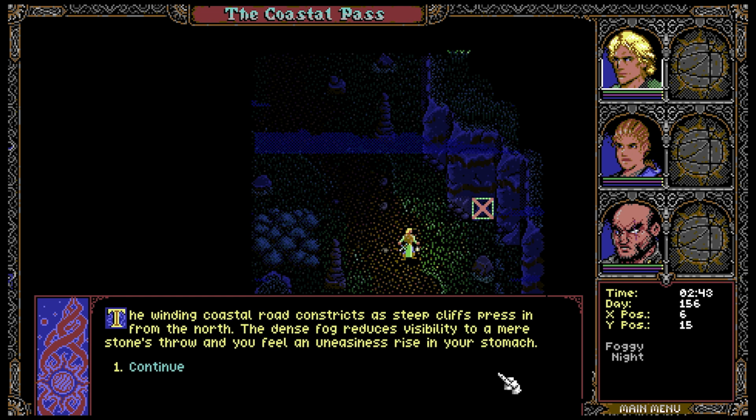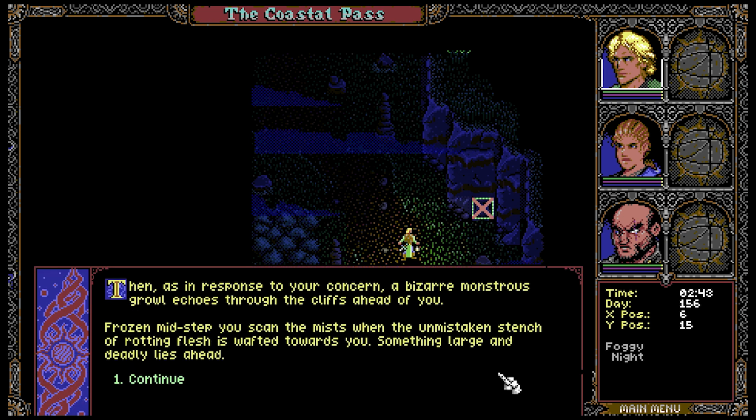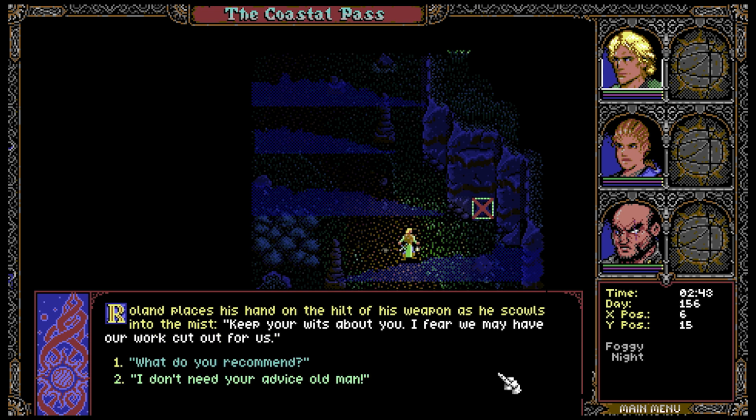The winding coastal road constricts as steep cliffs press in from the north. The dense fog reduces visibility to a mere stone's throw, and you feel an uneasiness rise in your stomach. Then, as in response to your concern, a bizarre, monstrous growl echoes through the cliffs ahead of you. Frozen mid-step, you scan the mists when the unmistakable stench of rotting flesh is wafted towards you. Something large and deadly lies ahead.